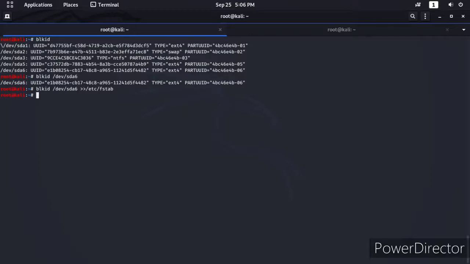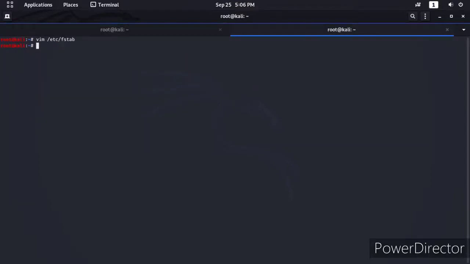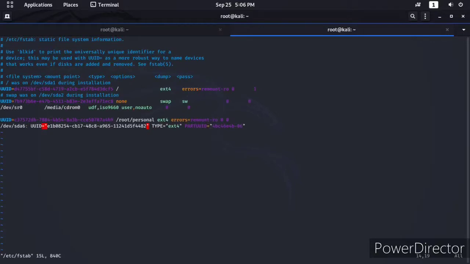So let's enter, and open the second workspace, quit, and open it again. Now you see we have this UUID. Now press i and cut this. We don't need the partition name. Actually, you don't need to remember the syntax.